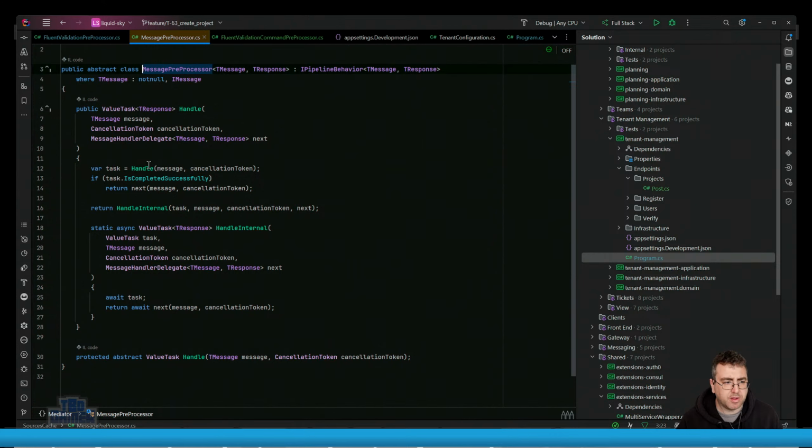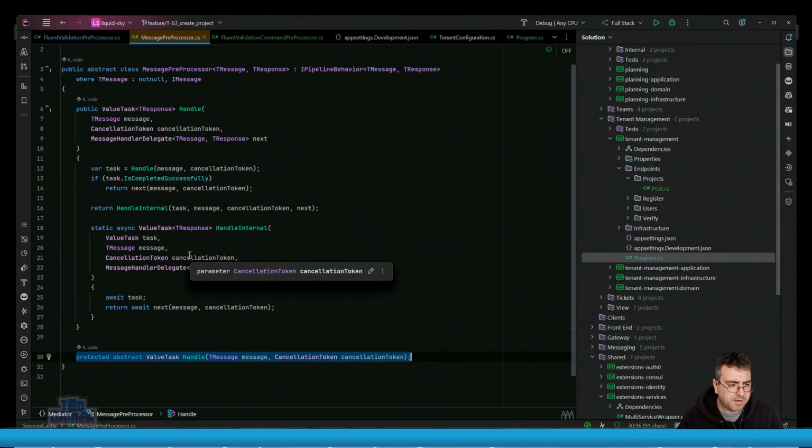It just says, okay, well, handle the message, and with the overridden method, if it completed, then carry on with the pipeline. Otherwise, it kind of handles out the response part as well.